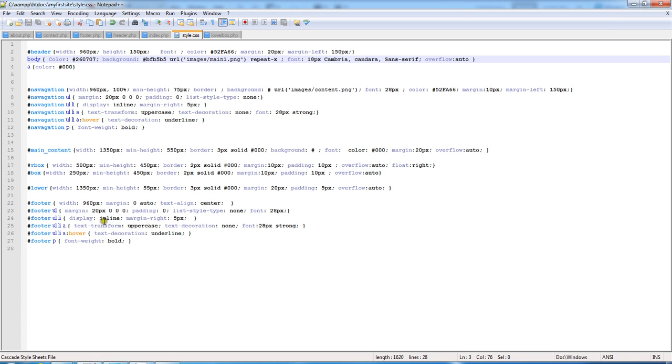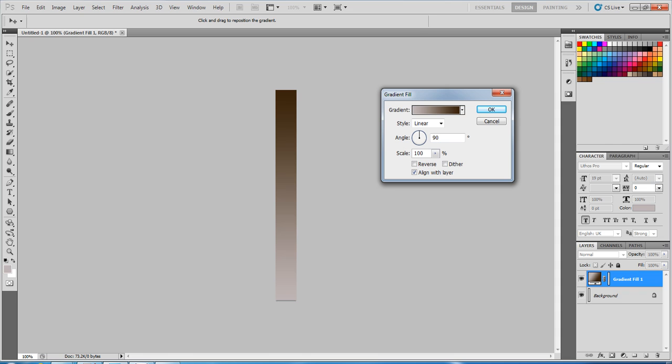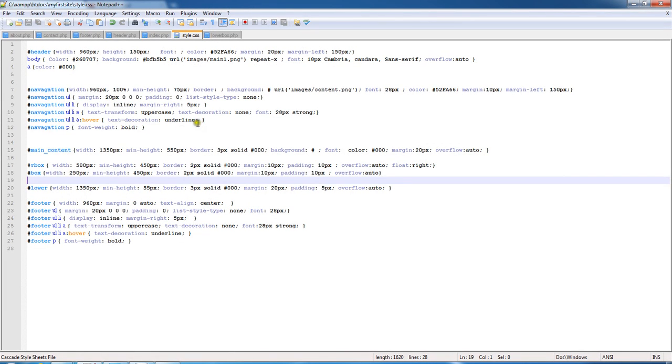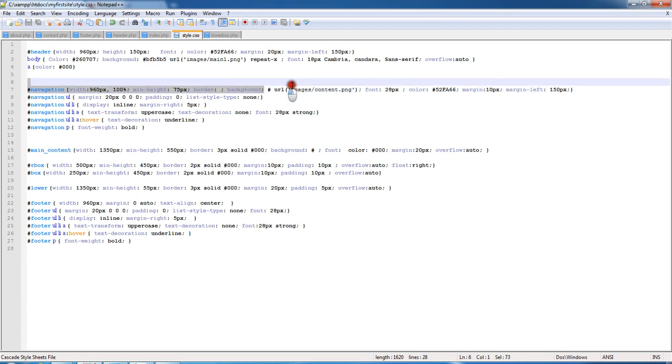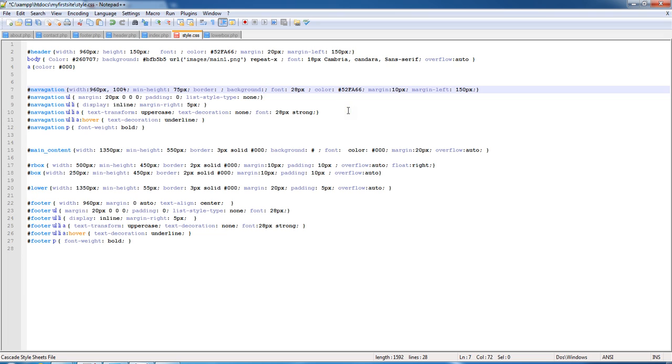Another thing to note is I don't have any background in the main content or the box or the other box. If you want them in there, you can put them there. I think the only other one I have is the images, which is the nav bar, but we can take that out now that we added a different background anyway, because I don't need it there. So delete, delete, delete. Re-add that number in there just in case I want to put that.